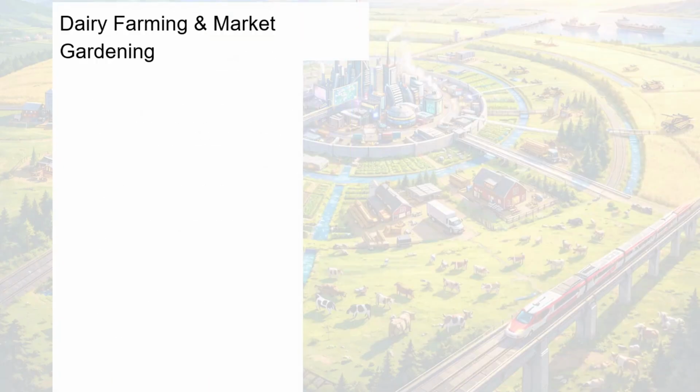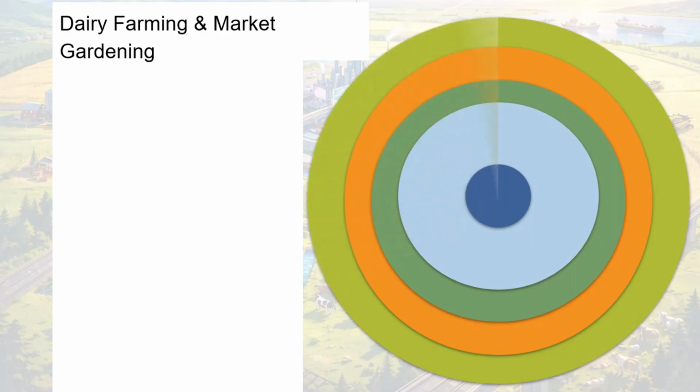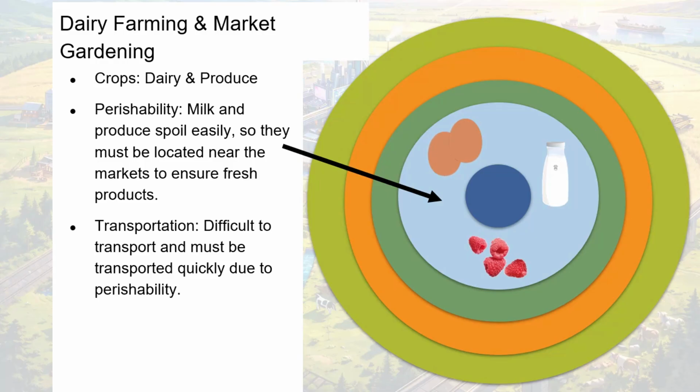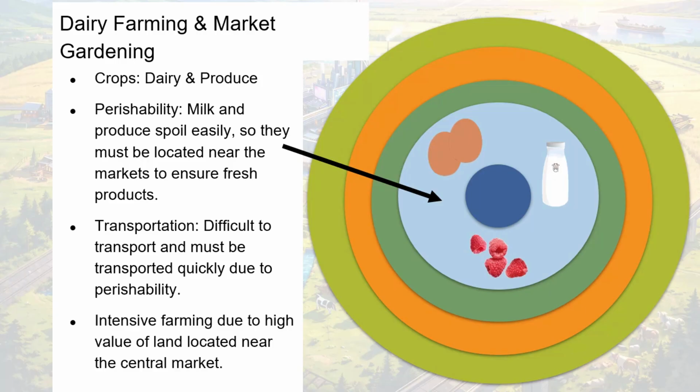Look at the center circle. That is the market. That is where all the demand is. Think of it like being front row at a New Jeans concert. Everyone wants that spot because that is where the action and the money are. Now the first ring around it is dairy farming and market gardening. Milk, vegetables, fruit, eggs. These are highly perishable goods. That just means they spoil fast. No refrigeration, no cold chain logistics, no delivery apps saving you. If milk travels too far, it is not milk anymore. It is a science experiment.